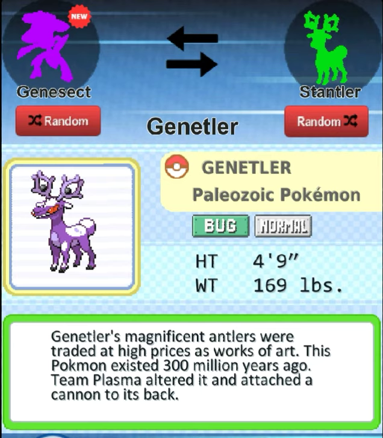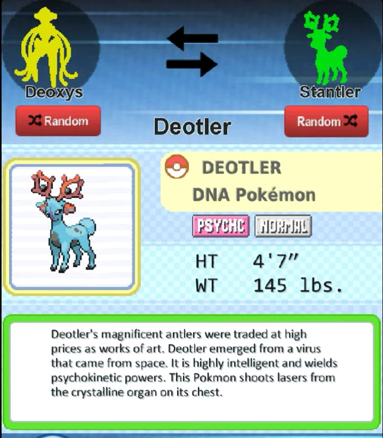Well, it's bug type. So it's definitely not Kabuto or Kabutops. So what Pokemon is it? I want to know. It's 4 feet 9 inches and weighing in at 169 pounds. Very light. Very light. But we got the Deoxys. It emerges from a virus that came from space, is highly intelligent, and wields psychokinetic powers. This Pokemon shoots lasers from the crystalline organ in its chest. It's 4 feet 7 inches and 145 pounds.